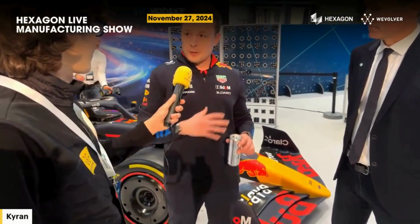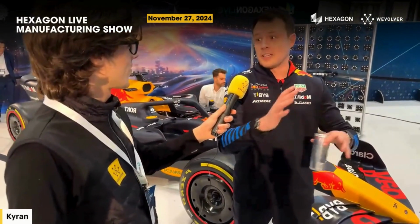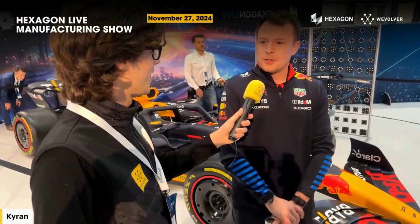So when you see it at the back of the garage, it's a part you never see on TV. Even when we have an accident and you see the bottom, everybody is taking photos because they know it's only once a year you can see it. So that's very complex, and the beauty of F1 is that everything hidden is the most important. So for me, that's the most exciting part.